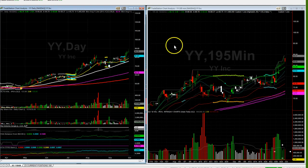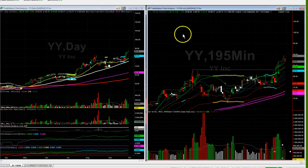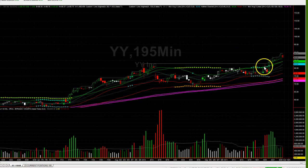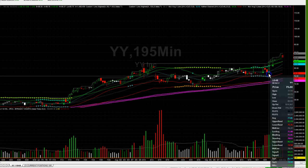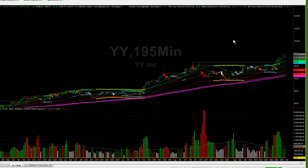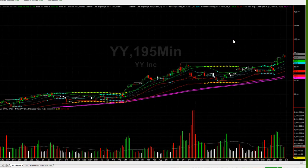A nice trade of mine earlier in the week was YY. Here's our 195. And this wasn't too long of a squeeze, but it tried to break out. It failed. It came right back down, and then you can see as soon as it came back down, that buying volume popped. I got in here, and I sold the next morning, at the highs before it dropped. So that was a good trade. And all you new members, just get a good feel for these kinds of setups. Again, here's another squeeze from a few weeks ago. Nice and tight. That demand for the stock rises, and the price rises as well. So YY was a great trade.